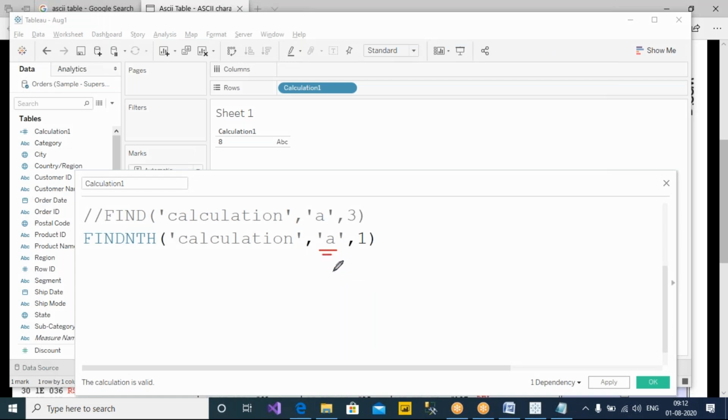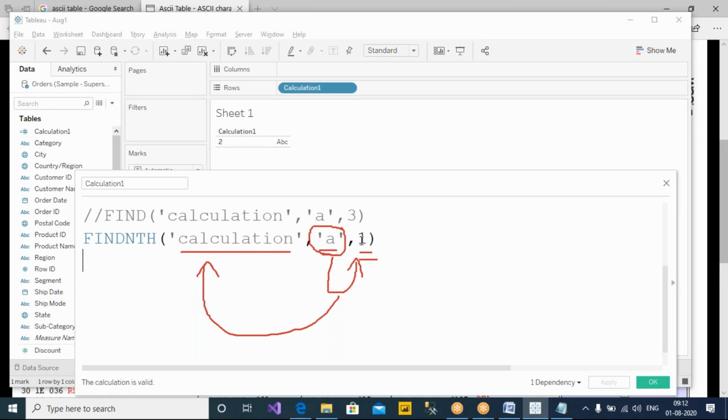Where is A coming for the first time in this string? So put the question yourself. So where is this A coming for the first time in this string? What is that location? Okay, so hit apply. So it tells you the answer as 2. So A is in the second position in this string.